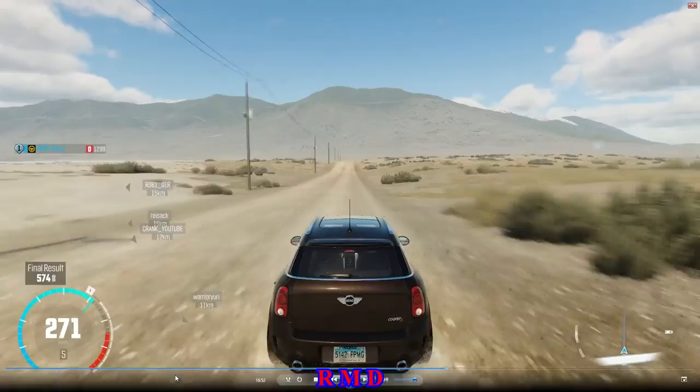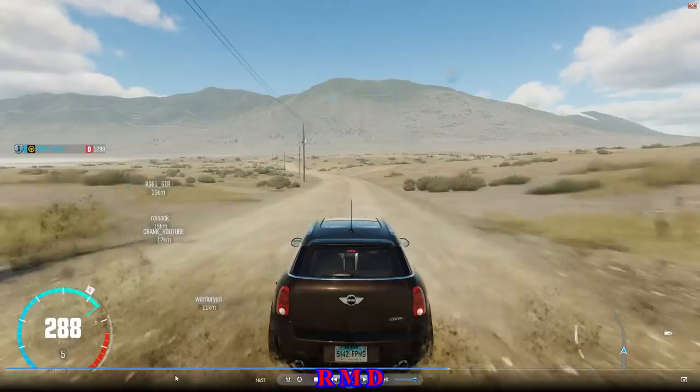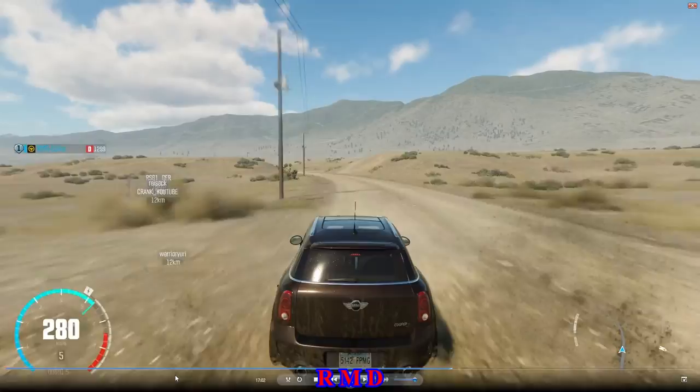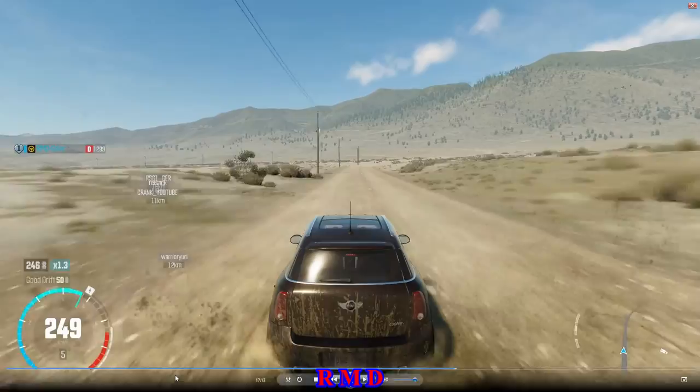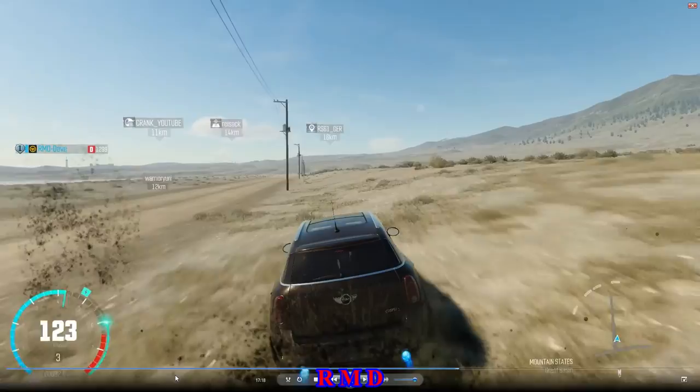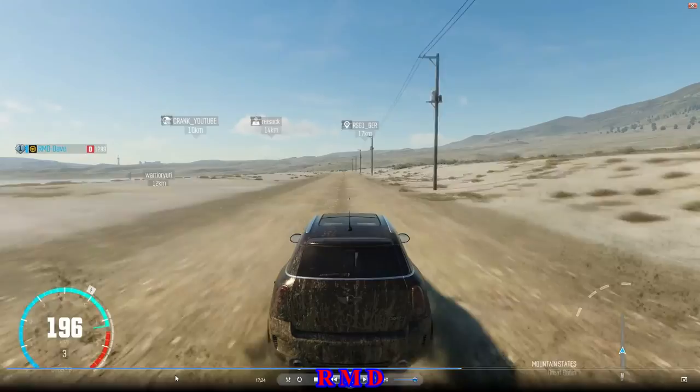But it's not like it's an outstanding car or something. But for a British qualifier and we get the option of a dirt spec, you're gonna end up with the normal Mini and this Countryman — then you probably have to go for this one. It's just gonna be a little bit faster in the end than the normal one. But in an open competition where you can use all the cars, this one is not going to break a record.